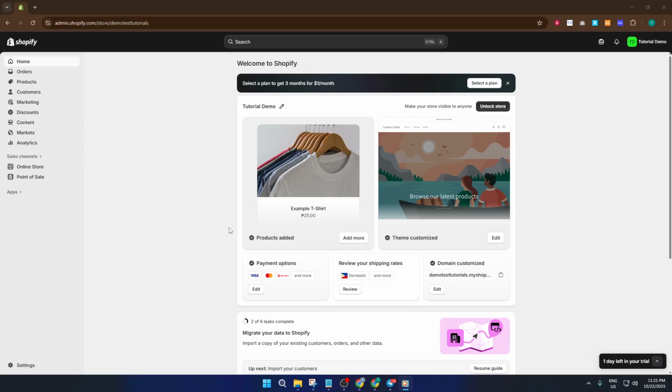First, log into your Shopify admin and head over to the inventory section. It's important to start here because this is where you get a bird's eye view of everything you have in stock. Think of it as your central command center for inventory.